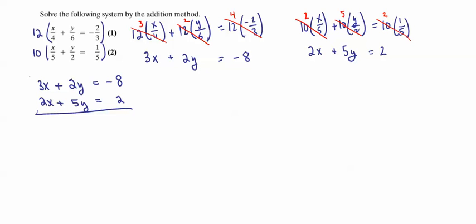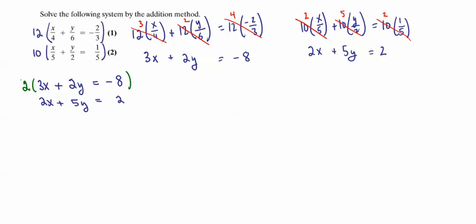And we can't add them up just yet. Adding them up doesn't cause any of the variables to be eliminated. So what we're going to have to do is work on one of the two columns, either the x's or the y's. So in order to get the x's to be the same number, we can't just multiply one of the equations. We're going to have to multiply both of the equations. And so we're going to get the smallest number that can be easily divided by both 3 and 2. That's going to be 6.